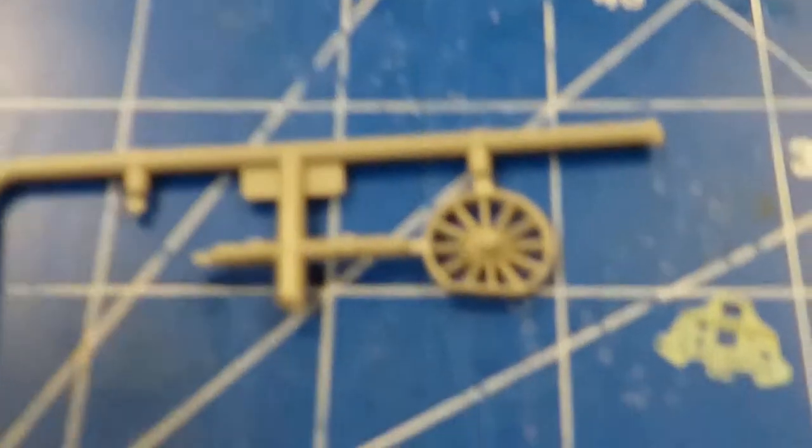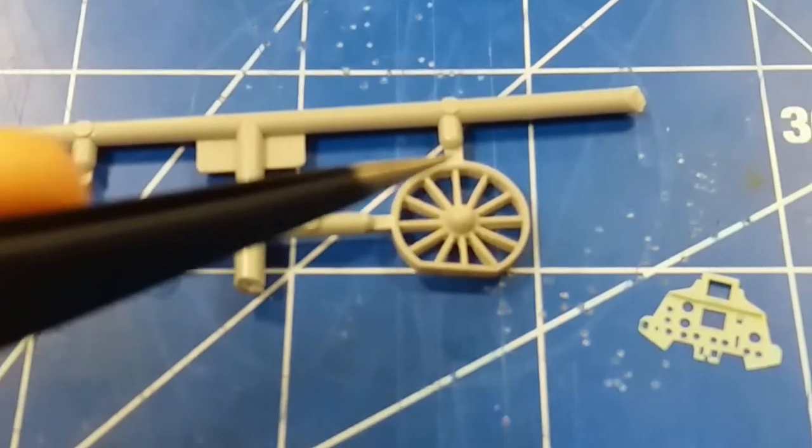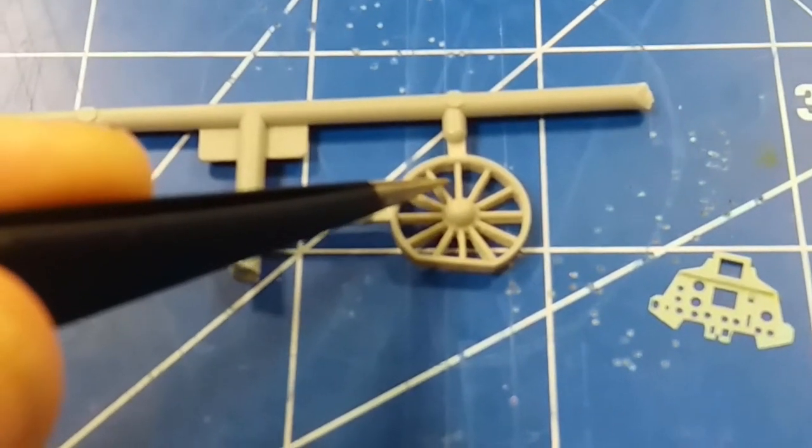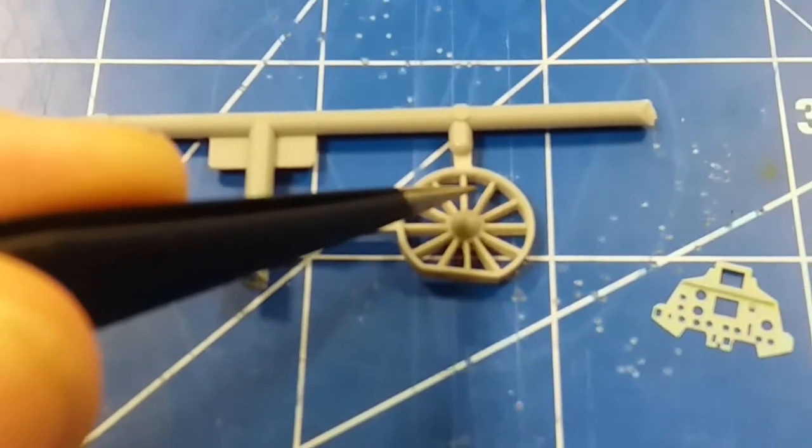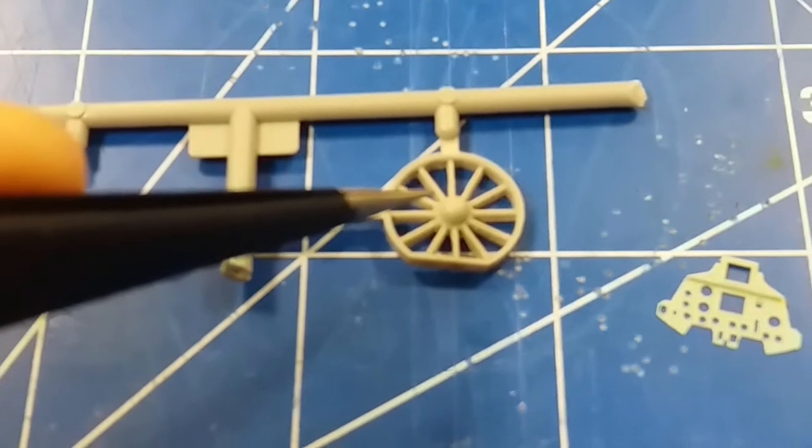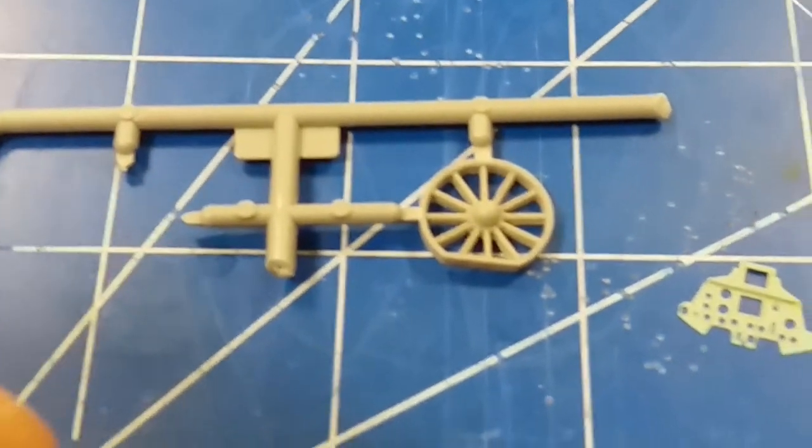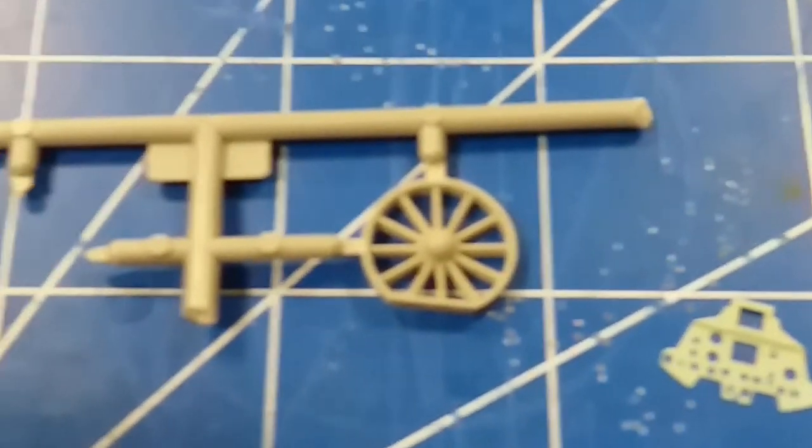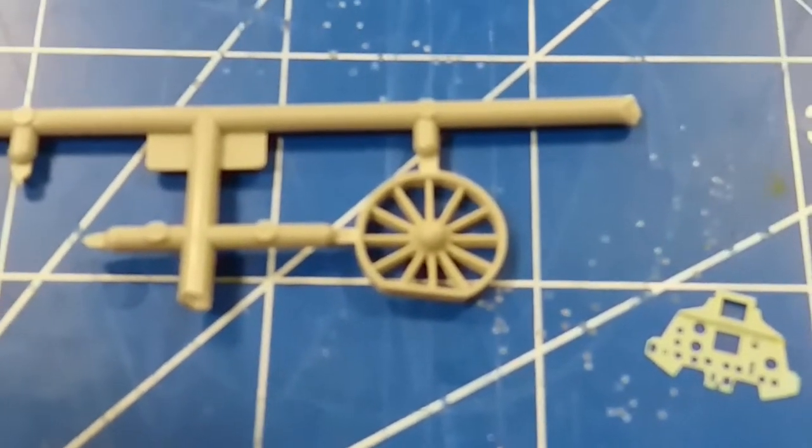And one other piece that I did here for the turbine blades, I drilled out the middle area here to make the blades a little more detailed. So we'll see how that looks once I attach them to the intakes and paint it all up, give it a little more depth, I guess.